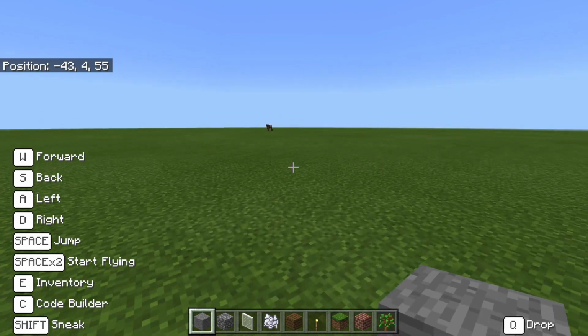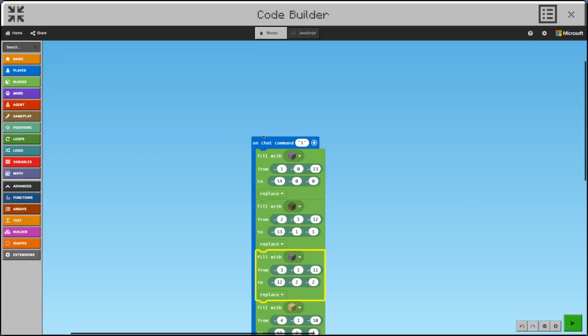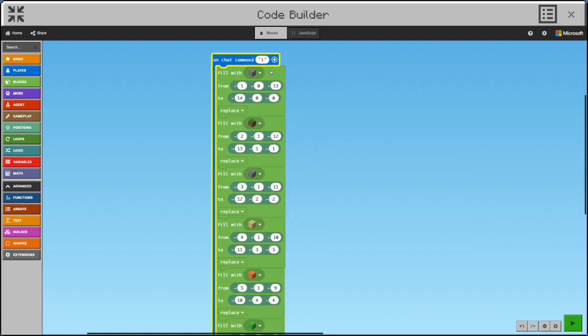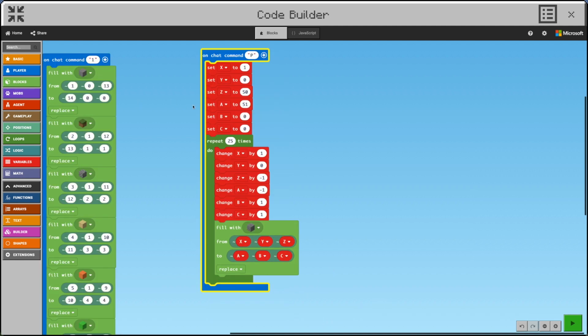This is where the other code comes in. So based on how I figured out the numbers needing to change, I created some variables and I set them in motion. So let's look at it. I want a big pyramid. So what I've got here is there's going to be 50 blocks by 50 blocks for the base. It's going to be offset from my location by one. And then later on, it's going to have to change so that it would get taller. And what I did was these variables show up down here, same code block as over here, but I created it with these variables so that they can change. And this is the outcome.